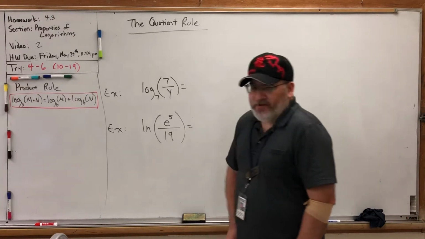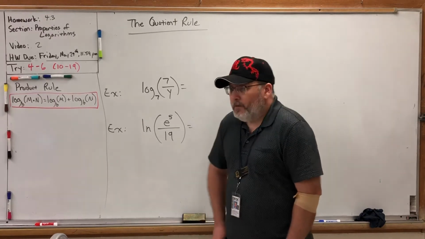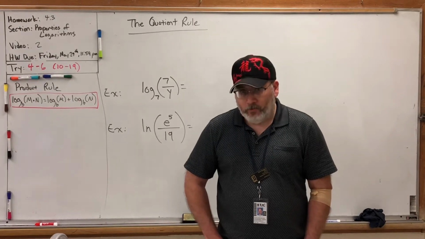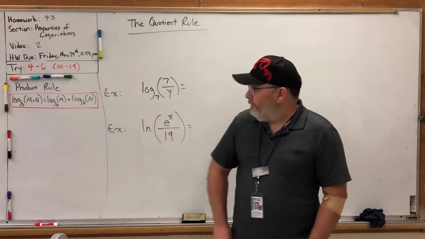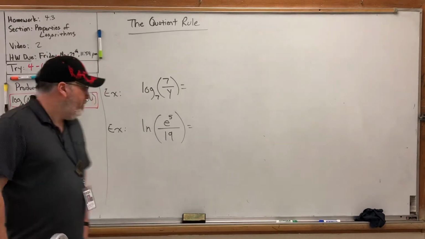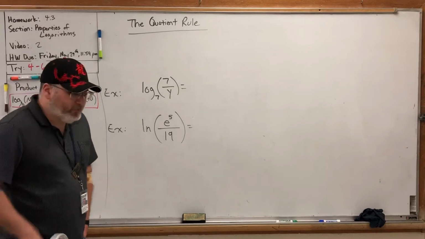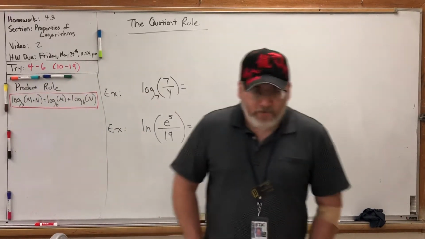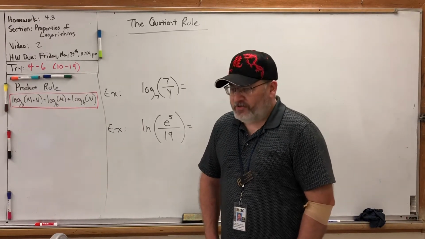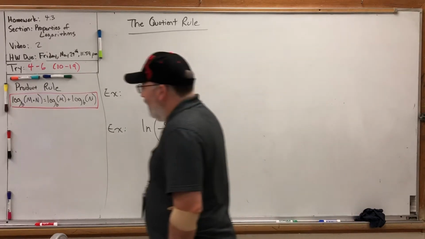Oh, I wanted to say something also. For those of you who are heading towards calculus, about 3 or 4 weeks into it, you will learn a rule called the product rule and the quotient rule. It will not be these. The better names for these are the product rule for logarithms and the quotient rule for logarithms. In calculus, you will learn a product rule for something called derivatives and a quotient rule for something called derivatives. So just keep in mind that sometimes the name is recycled depending upon context.